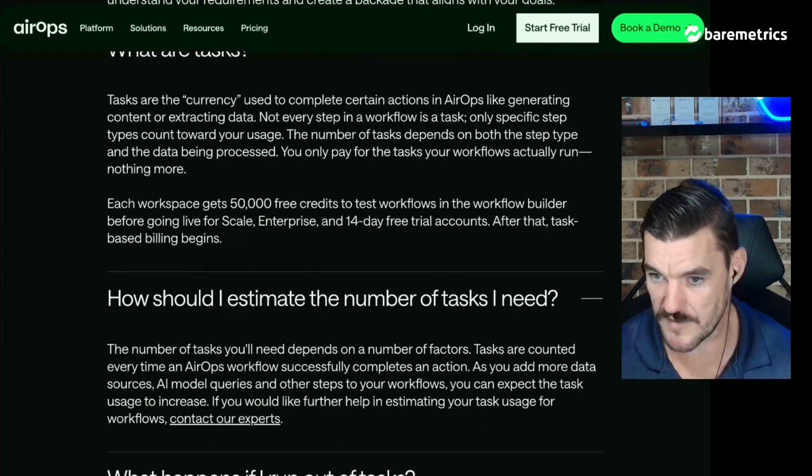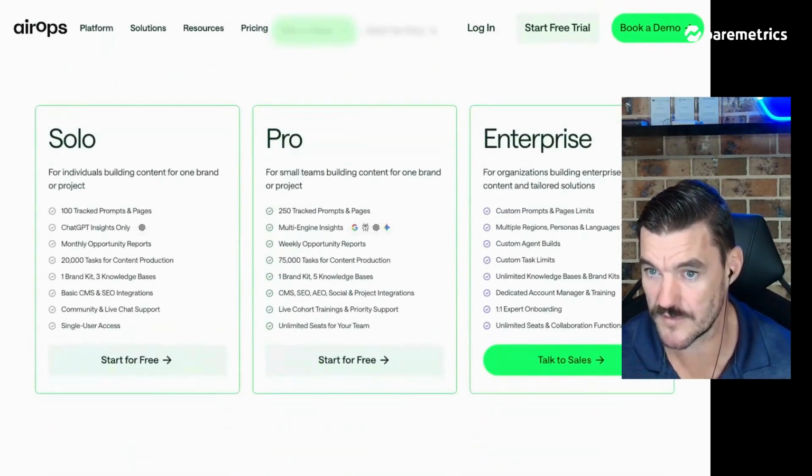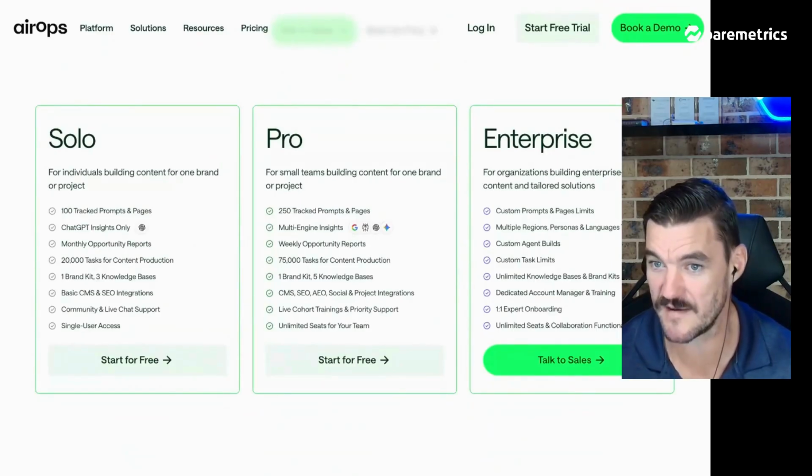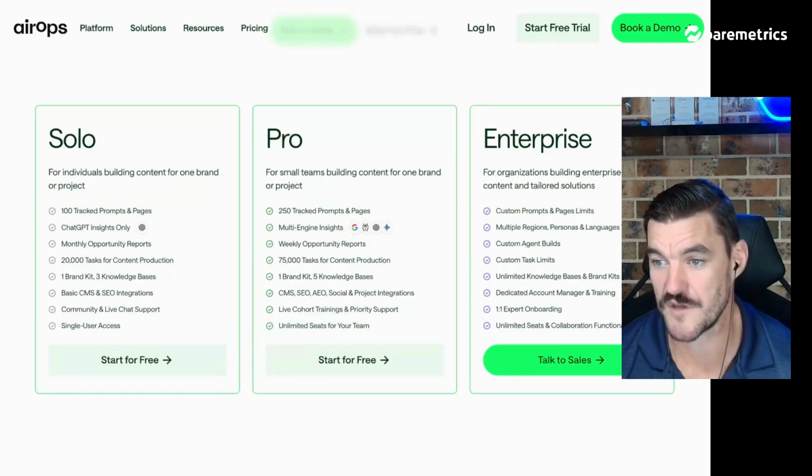So go right back up the top to the tiers. I would just have a little embedded tooltip next to tasks, because I know people are going to ask that. It says a task is like, and just have that FAQ there as a tooltip, right? I think that's easy to do, so you don't have to make people scroll.